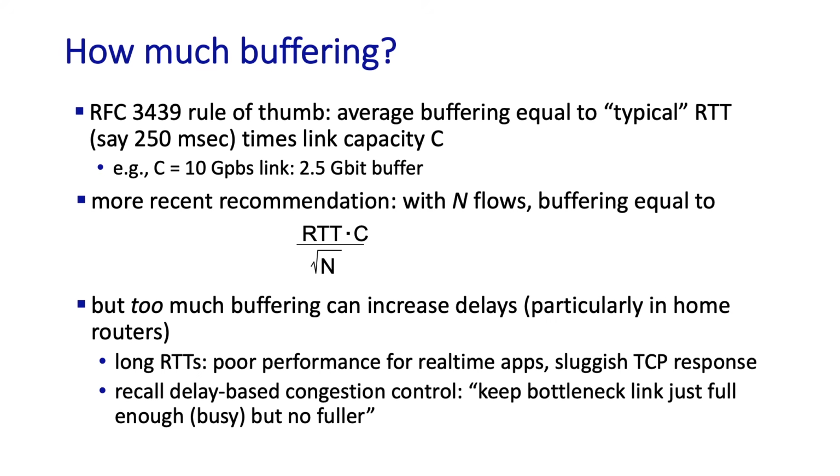And while you might have the sense that large buffers will generally result in less loss, and you could be right, large buffers do have a downside. Large buffers mean larger delays and larger RTTs. Large delays are bad for gamers and for interactive teleconferencing users where tens of milliseconds really do matter. But maybe even more importantly, large RTT delays mean that TCP senders will be slower to detect and therefore react to congestion. You might recall that when we studied delay-based congestion control, we encountered the saying that we want to keep the bottleneck link just full enough to keep the link busy, but no fuller.